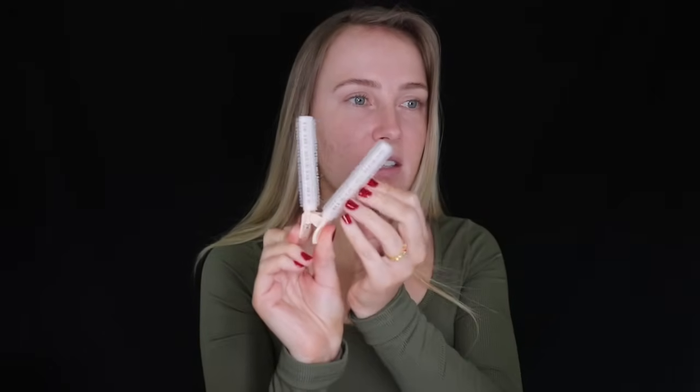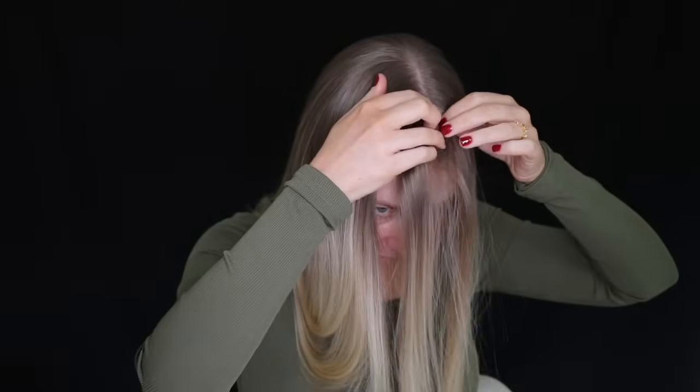Greetings, hello, hello. Okay, let's start by taking this thing out. You know how hair rollers have that texture? It's that, but it's for... oh my God, imagine if I had a side fringe, like I used to when I was, however old I was. I think it's meant to give you volume, but I just do it to... oh no, that's not what I wanted. How did I do it last time? Evidently I've set it the wrong way.